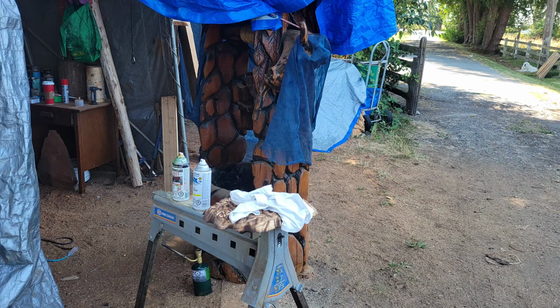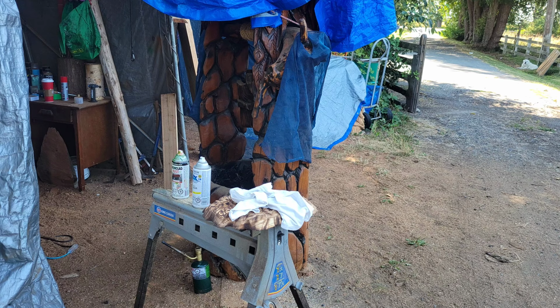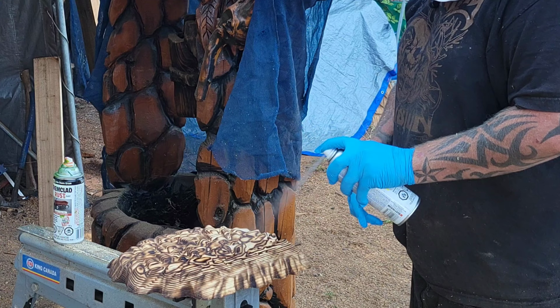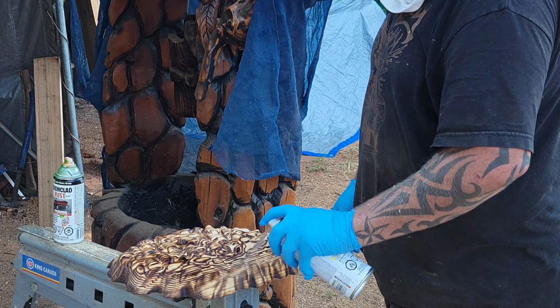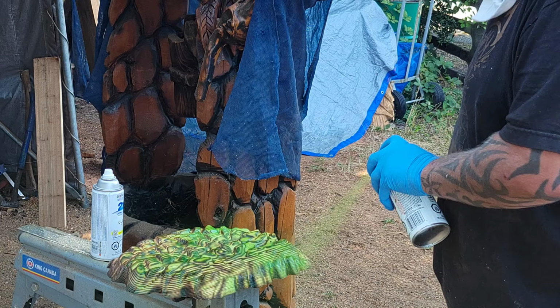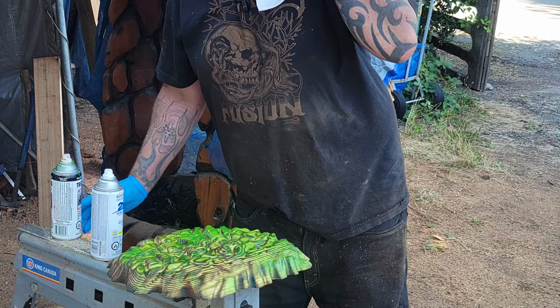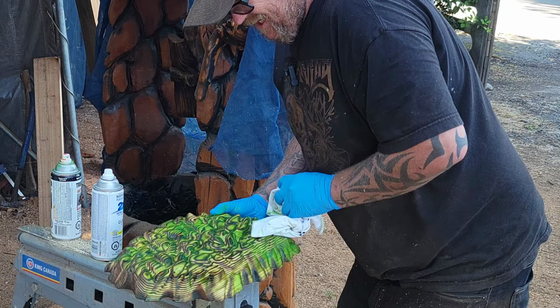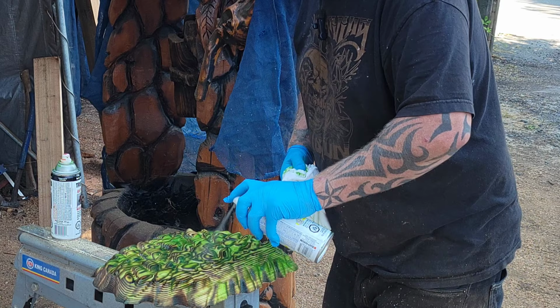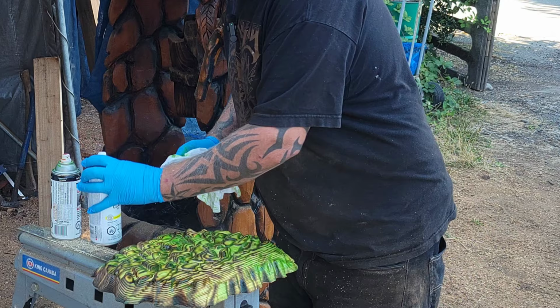Okay, I got my gloves on. So now, this is just what I do. You guys can do it however you want to do it, okay? So I just kind of get it wet with this. Get your spray paint. Doesn't have to be that much, just give it a little. Okay? I'm just going to give it a wipe. The paint's not coming off that good, so I'll just give it some more of this clear coat to loosen it up. Put it on thick, make it whatever you want.